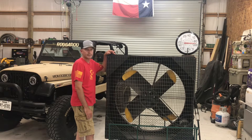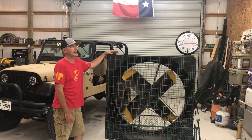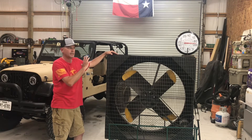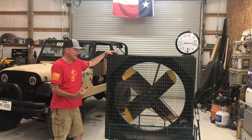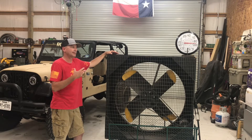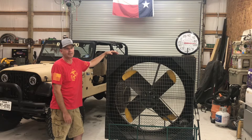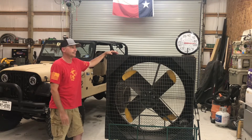It's the best fan we could possibly hope for out here in the shop. We can also put it on the wagon and bring it around the porch when we're grilling or just sitting out in the evenings. It's very quiet. I'm plugging it in so you can hear it, and then we're going to scroll through the actual slideshow and a few videos of putting it together. I had to go back and delete all the sound from the original video.